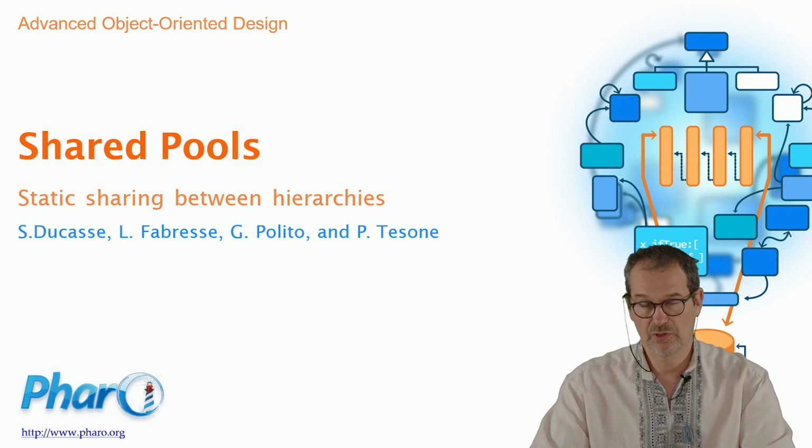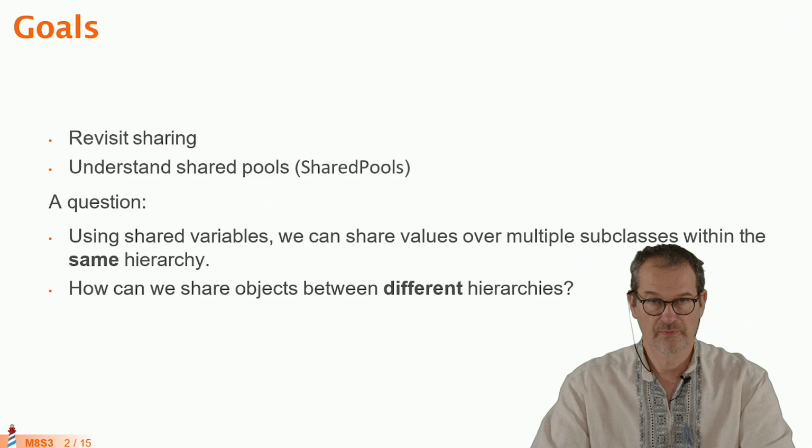So this is more specific to Pharo. I will explain in this lecture what shared pools are. Shared pools, in essence, are how we can do a static sharing of state between different hierarchies. The goal of the lecture is to revisit sharing so that you understand shared pools, because this is something that few people know in fact.